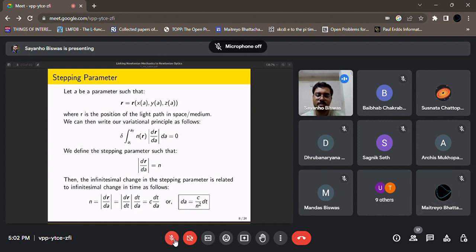Yeah, sure. So we have a relation between elemental change in A to the elemental change in time, and of course, the exact value of A and T will be determined by the quote unquote initial conditions. Like in a mechanics problem, what do we have? We know dt, but we set the initial time to be zero and we set some final time to be something, and then we integrate to get out a trajectory between that time. We can integrate a between some point a initial and some point a final to get a trajectory, the nature of the curve between two a's. That we'll see later. We have not yet come to that.